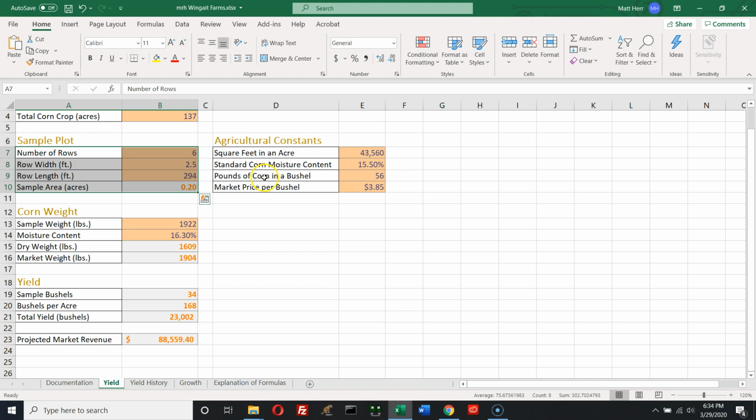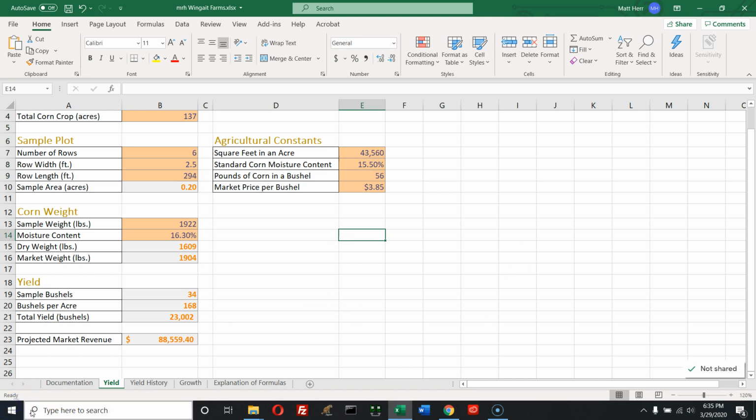It's kind of like if you want to check your dishes after they come out of the dishwasher, you probably aren't going to inspect every single one of them, but you're going to check a couple of them, the ones you know might not get clean most easily. So anyway, it's just a sample. Okay, so that's the yield sheet.